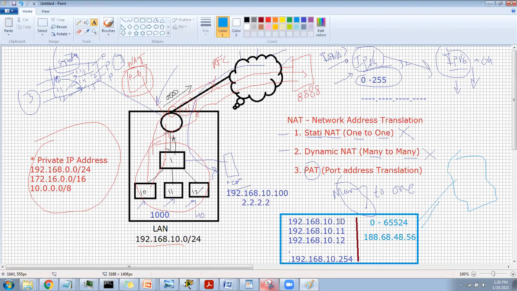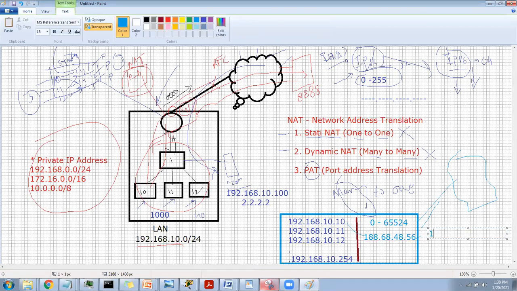So if 10 wants to go to the internet, the public IP address will be something like this. It will say I am 188.68.48.56 colon 1. Similarly, if another one wants to go to the internet, it translates with the same public IP address, but the port will be changed, 84.